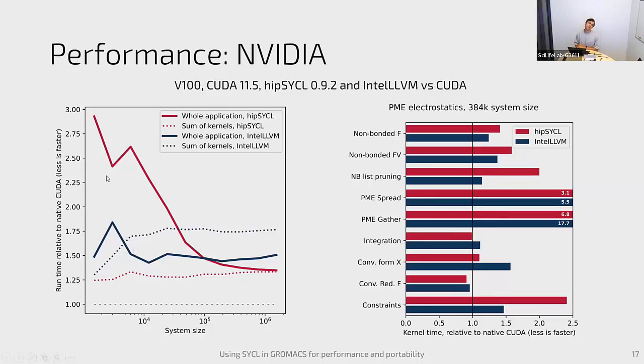And again, we are seeing that for small systems, the whole application performance suffers due to large host-side overhead, and it more or less evens out and is mostly determined by kernel performance later on. So if your application is latency sensitive, you should probably look to the left side of this graph. If you have bigger chunks, bigger tasks that you're submitting to GPUs, tens and hundreds of milliseconds, probably the right side of the graph would be more relevant for your case.